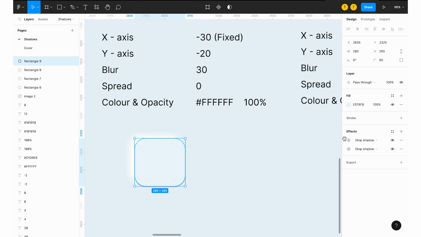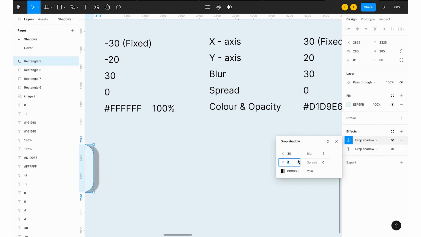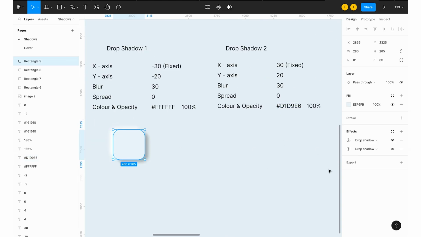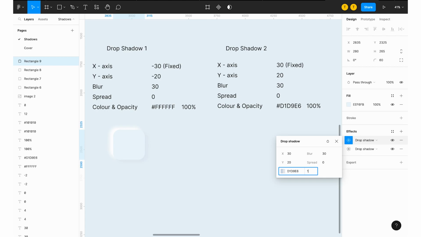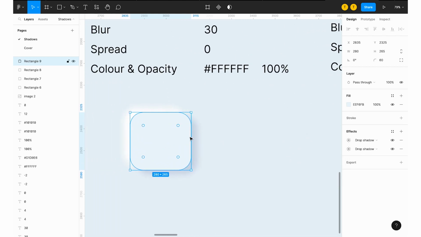Here I'll be giving the x-axis as 30 and y-axis as 20, blur as 30, spread as 0, and give this color in here as 100%. Now you can get the proper neuromorphic output of shadows.